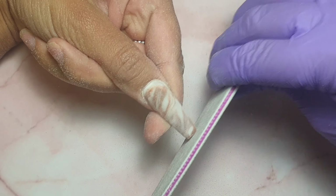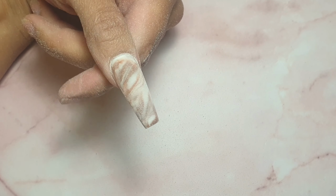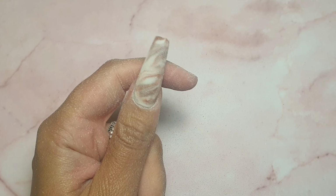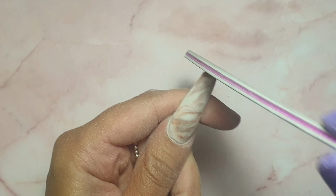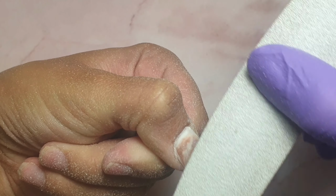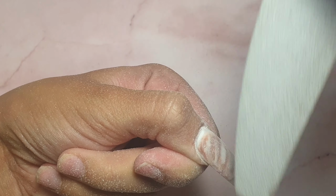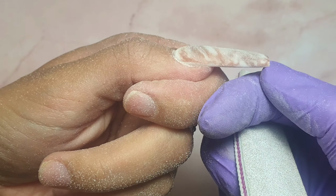So again, I'm just coming underneath slightly and then keeping my file flat against those side walls just to get nice, crisp, straight side walls. And then I'm trying to sort of look at it from my view as well as the opposite view, just to make sure that I'm happy with the shape. I just noticed here I needed to neaten up the cuticle area a little bit.